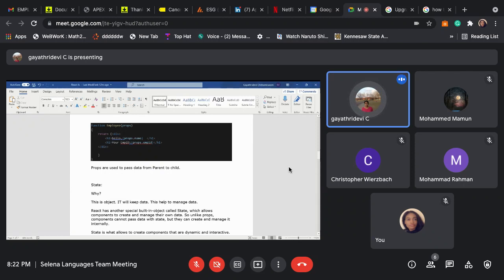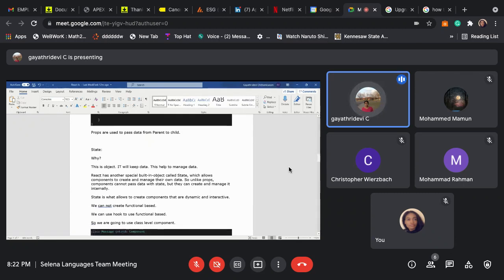See, this is the props, okay, and then state. So why do you need state? It will help to manage the data. So state can change. It cannot pass the arguments. So with state, when we click on the website, if we hover our mouse, the content will change.